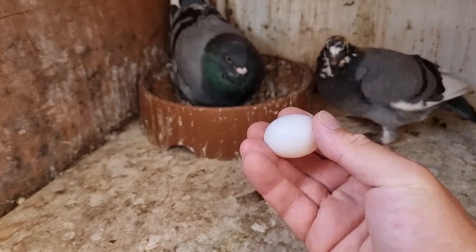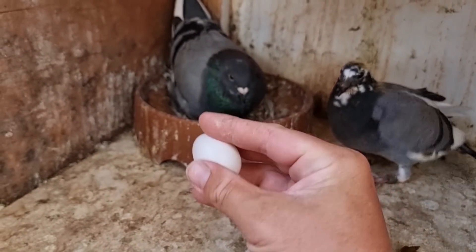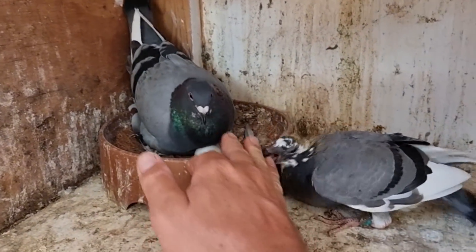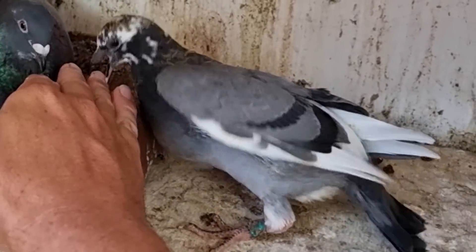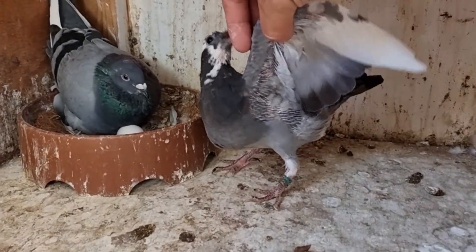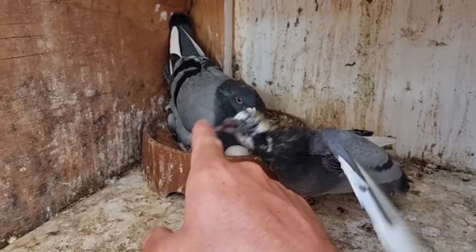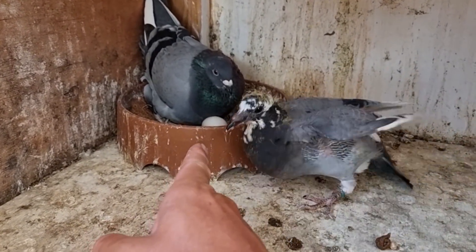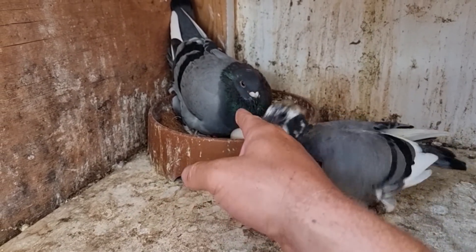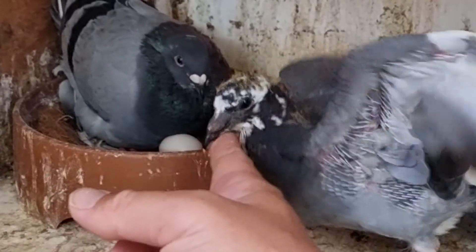I'm going to foster this one out in the next couple of videos. Super feisty little guy — we'll probably have another two of these guys but we will foster them out somewhere else. She's going to lay another egg tonight hopefully. Look how aggressive he is protecting his mum — he's only a little squeaker but not far off weaning either. We're going to swap this hen around; she's going to go with Leo. So I'm going to pair her up with Leo as well, and also pair her up with the red Vanderbilt cock.